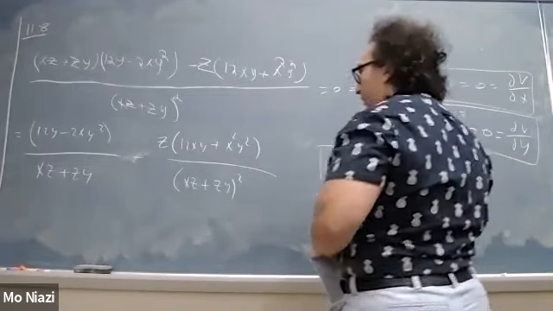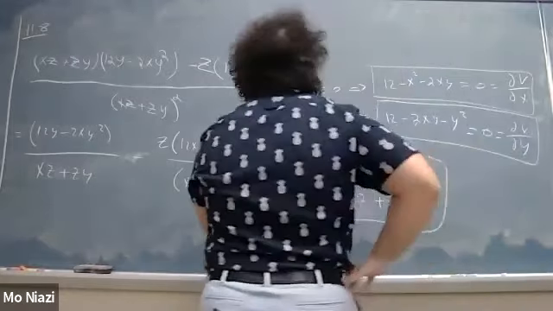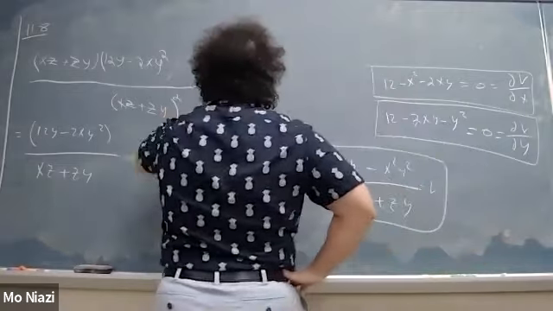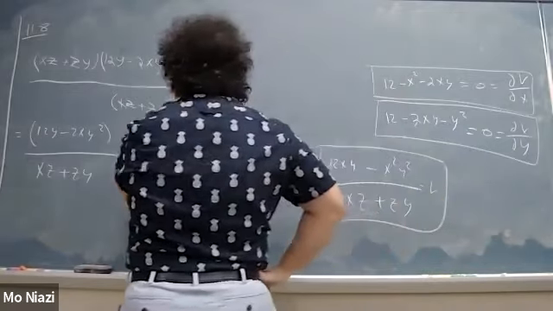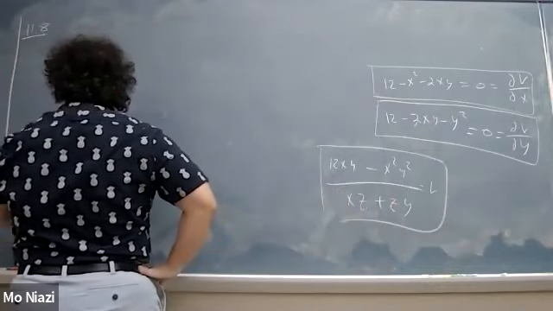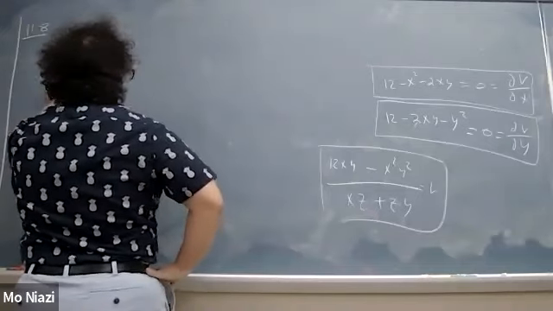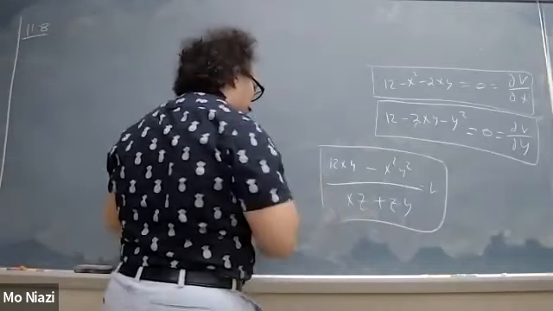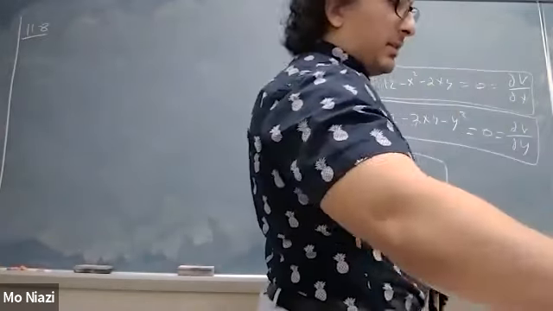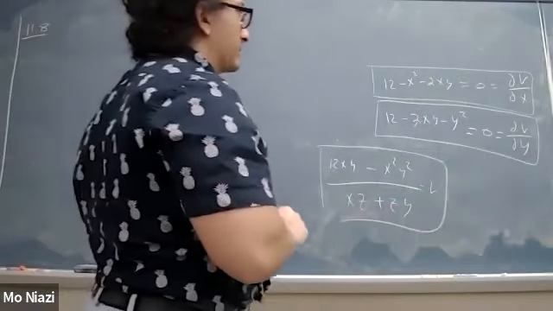Recall what we're doing right now. We are just trying to calculate the maximum and minimum values here. All right, just like in 11.7, that's the section where we calculate maximum and minimum values. We're basically still in 11.7 way of thinking. We set the critical values equal to 0, try and calculate what the partial derivatives are, and solve for the x and y. All right, so we're still doing that.